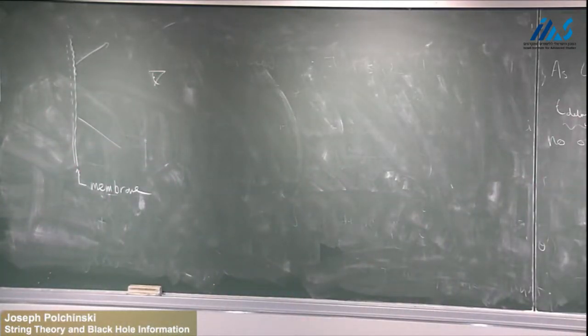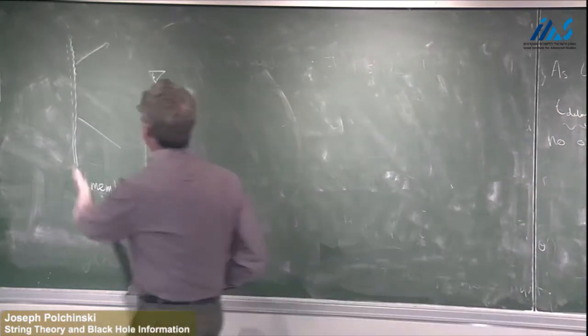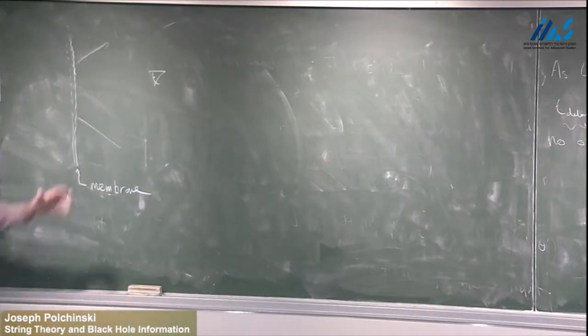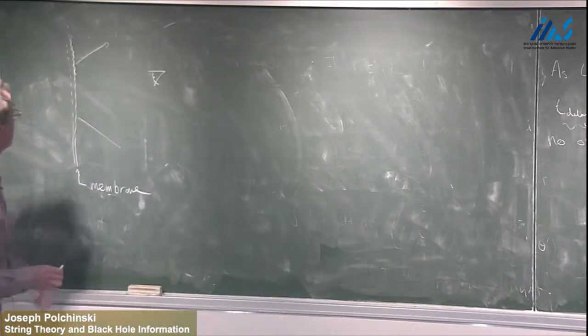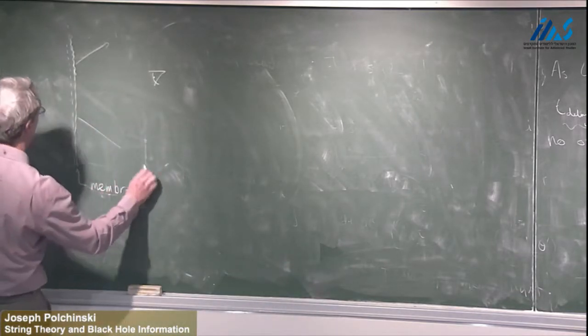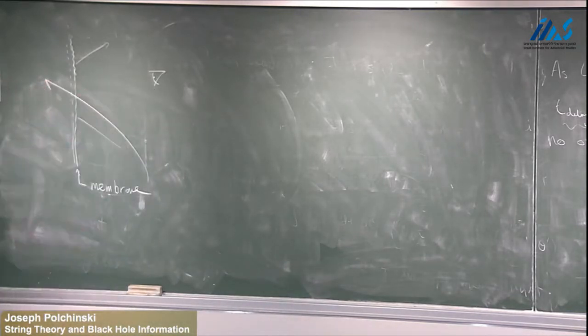When I think about assumption 2 here, it's the idea that from the outside, all of the interesting dynamics is happening in this membrane, and then once we go outside the membrane, we can just use ordinary physics. And then assumption 4 is that that's what that observer sees, whereas the observer who falls in, through some magic of duality, doesn't see a membrane at all.